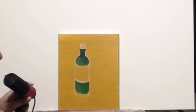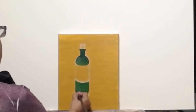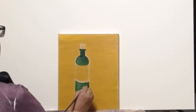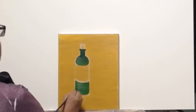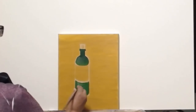Okay, so you see how when you paint, use your paint strokes in a way that goes with what you're painting. So if you're painting something round and curved, use your brush like you're painting a bottle. That's the best way I could explain it. I paint in a way that I'm painting what I see. I see a bottle here in my head, so I'm painting in a curved way because my bottle's curved.